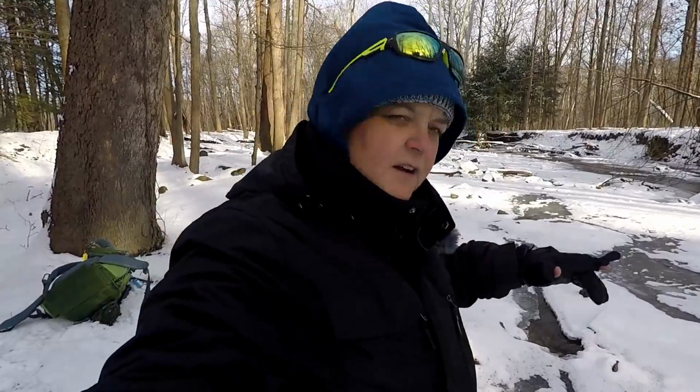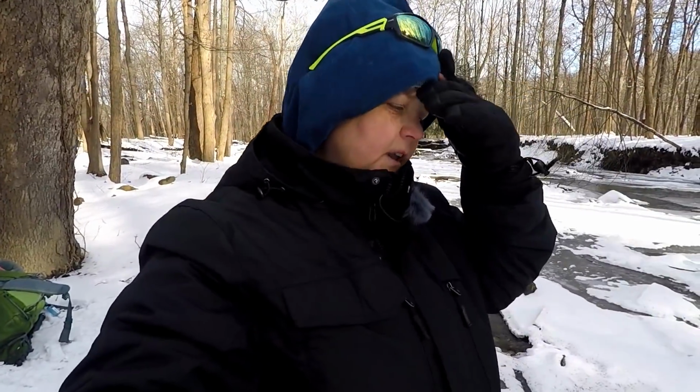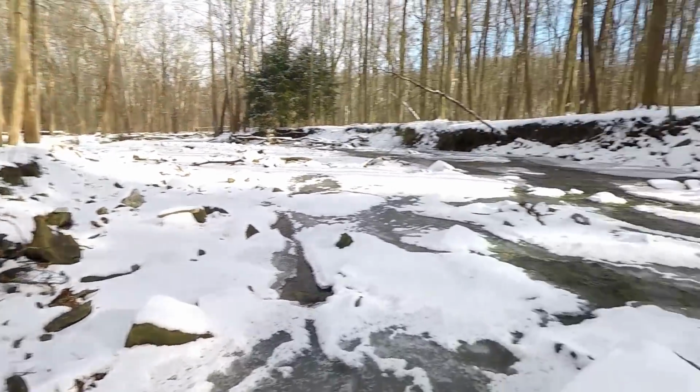Okay, so I found my first composition here by the creek. In the middle of the creek here, there are rocks that are snow covered. And on top of this one is an old tree branch that has a green lichen on it. And it's covered on the very top of it with snow. So it's layered. It's snow, green lichen, and then you can't really see the tree branch, but it looks very, very cool. So without falling through the ice here, let me see if I can get you a shot of this, okay? Let me get you down here.